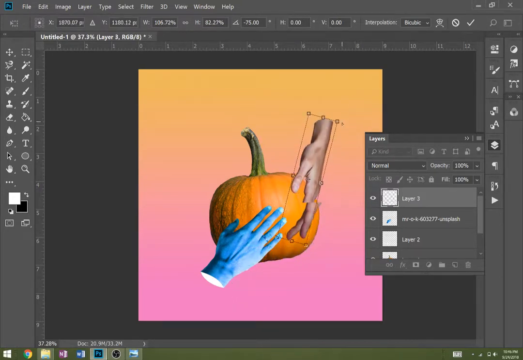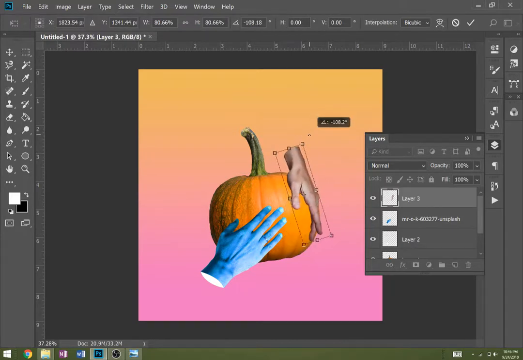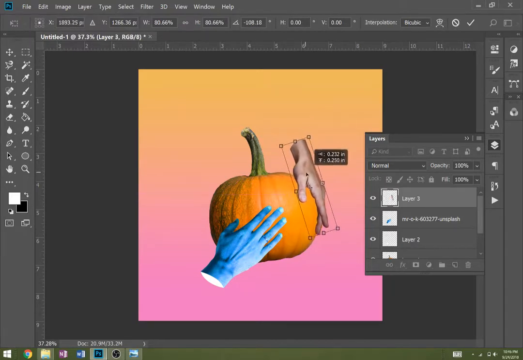So the way I've got this, essentially I've got one hand gripping it from the top, sort of holding it, resting on it, holding it in place, and I've got another hand gripping it from the bottom, sort of holding it up, right? I might make these a little bit bigger. Just put this up slightly.